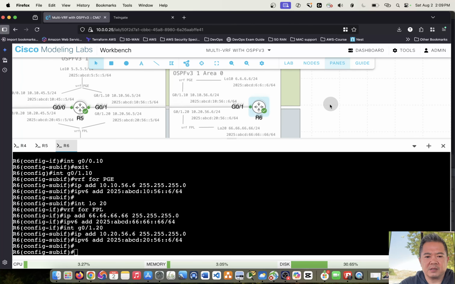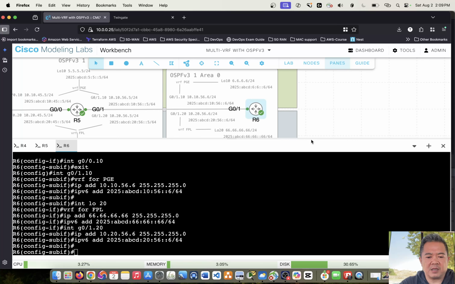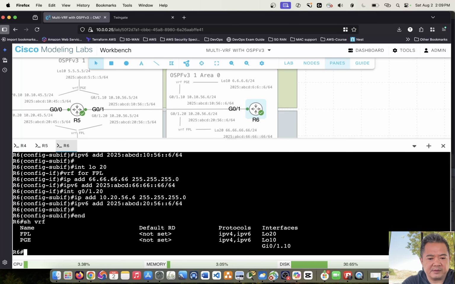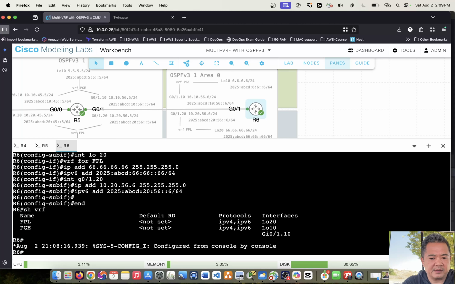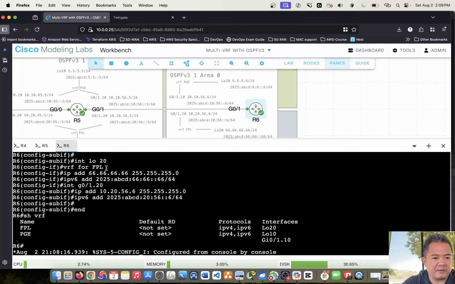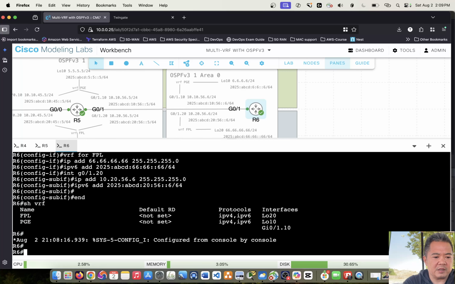Now, let's verify. Show VRF. Oh, what happened? VRF FPL gig 1/20 is, oh, I didn't configure the VRF for 1/20. Let's go ahead and do that.